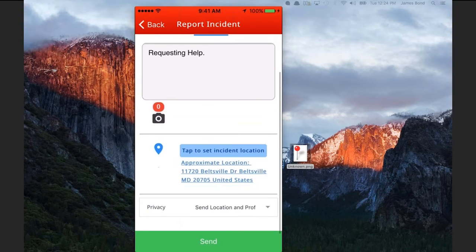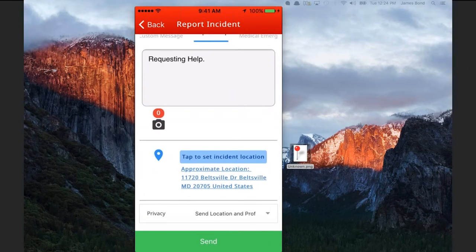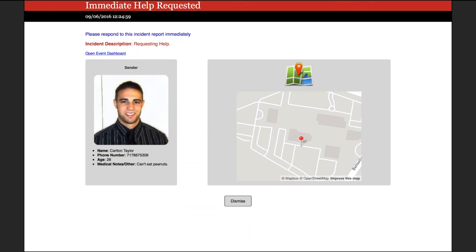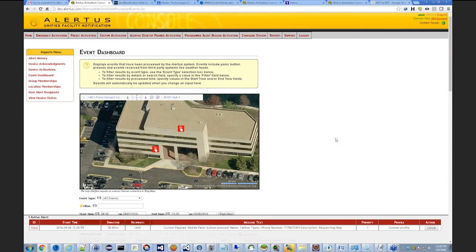So while Carlton's doing that, I just want to add a couple of things. In the example that Carlton showed earlier with the desktop popping up with that template, that's our default template for this. The key thing to understand is that you really can take any kind of action you want. I'm assuming every organization has different needs. They use these panic alerts in different ways. So you could alert just the security, let's say, for your organization. You could alert everybody if you wanted to, everyone in a certain group.